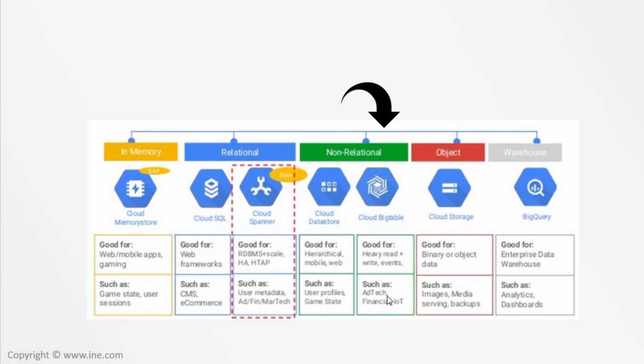Now, if we go over here to Cloud Bigtable, you're probably going to want to use this when you have heavy reads and writes, perhaps a lot of events. It could be, of course, many other use cases. Another use case is, of course, big data. And if you use HBase, you're probably using big data services somewhere, right?